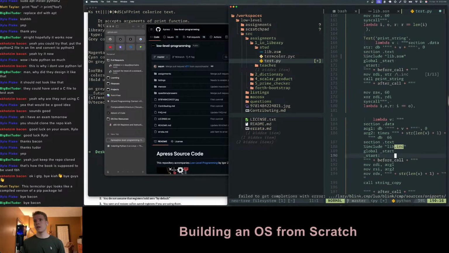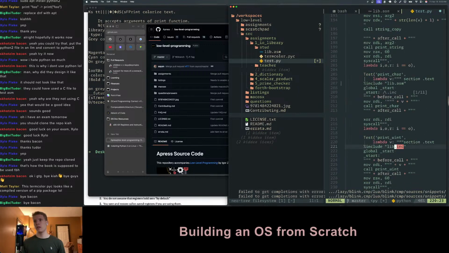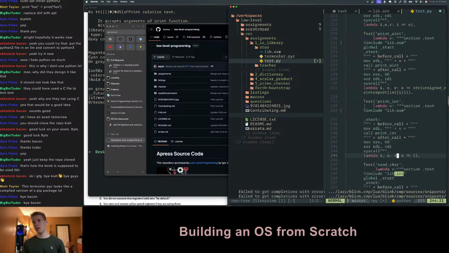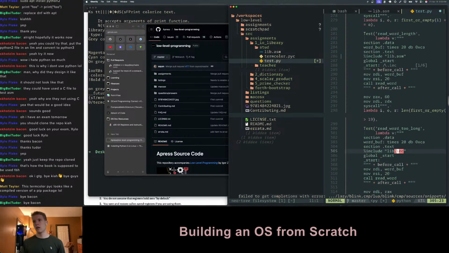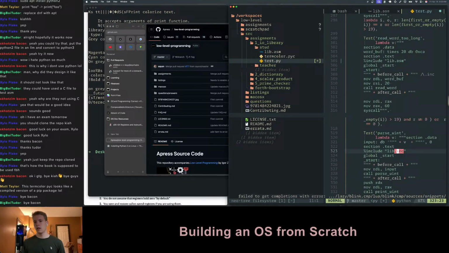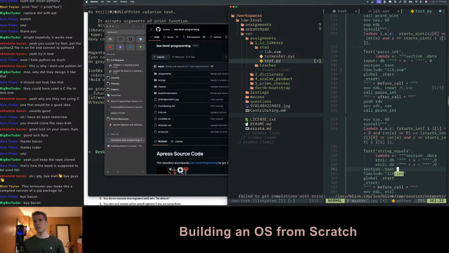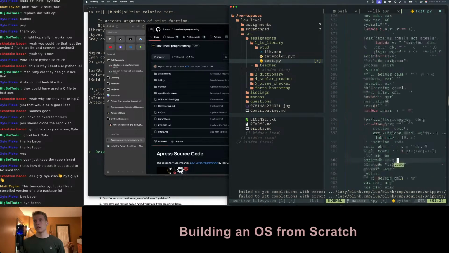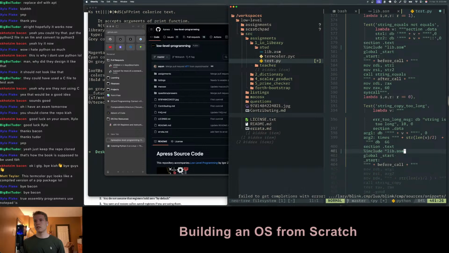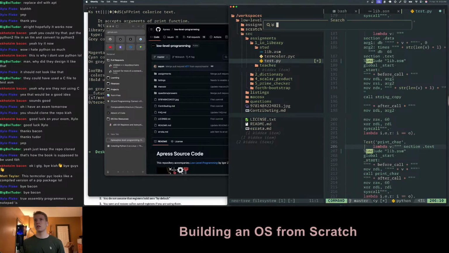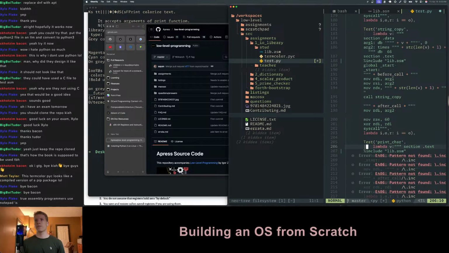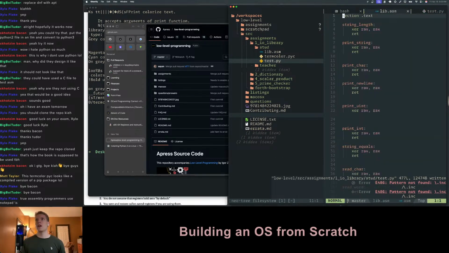And then do the same thing here, same thing here, same thing here. True assembly programmers use Notepad. Sorry. All right, that's all of them. .inc is no more. Okay. Save that. Get rid of that.